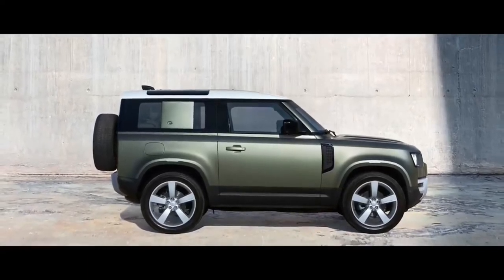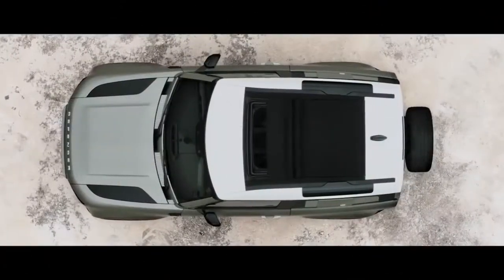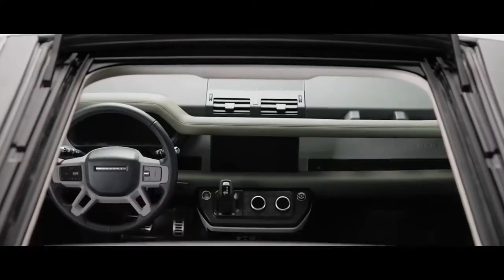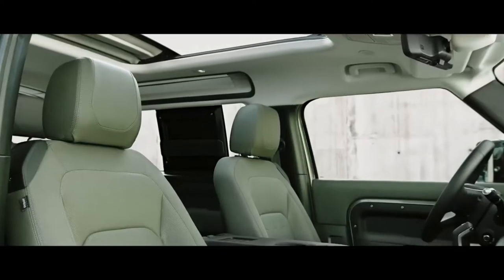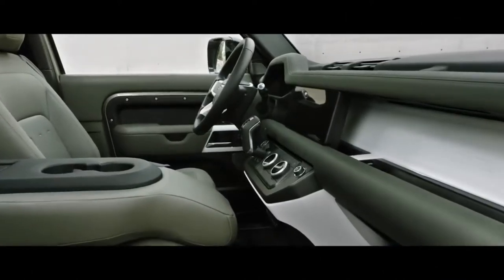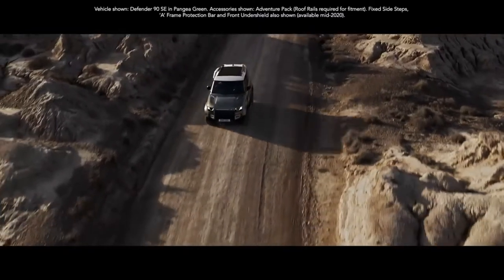Short overhangs, or on the 90, choose the folding fabric roof, which lets you truly feel part of your surroundings. The Alpine lights, a nod to the original Defender, flood the cabin with more light and provide a view to the outside. And are available in a variety of colors. To make personalization.